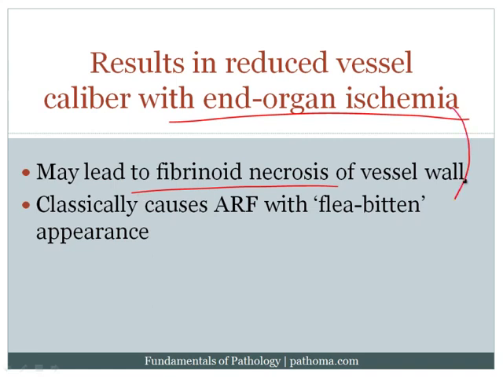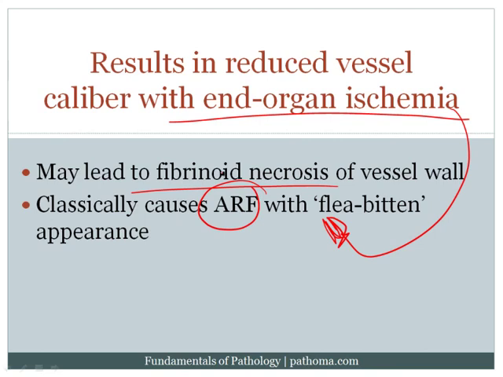Now, the classic finding is also present within the kidney when patients have malignant hypertension, and that is that they get acute renal failure with something called a flea-bitten appearance to the kidney. The acute renal failure, again, is because you're getting acute damage due to the very high blood pressure to the kidney, and at the same time you get this flea-bitten appearance because on the surface of the kidney you have these little pinpoint hemorrhages where you've had blowing out of the blood vessels, for example, which then results in hemorrhage. So this is a very high yield principle to be aware of.